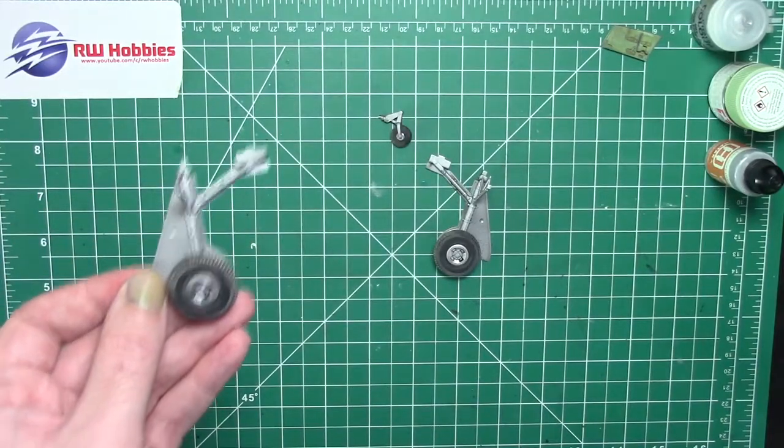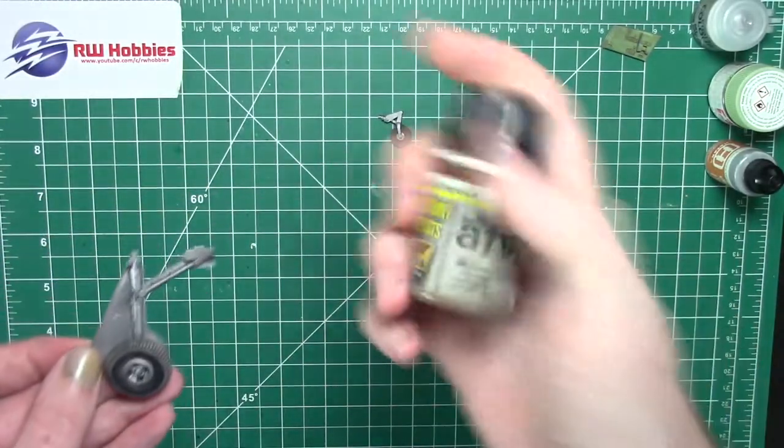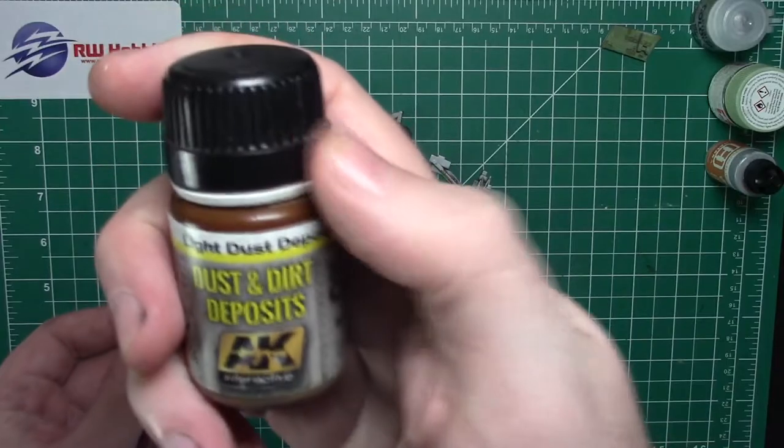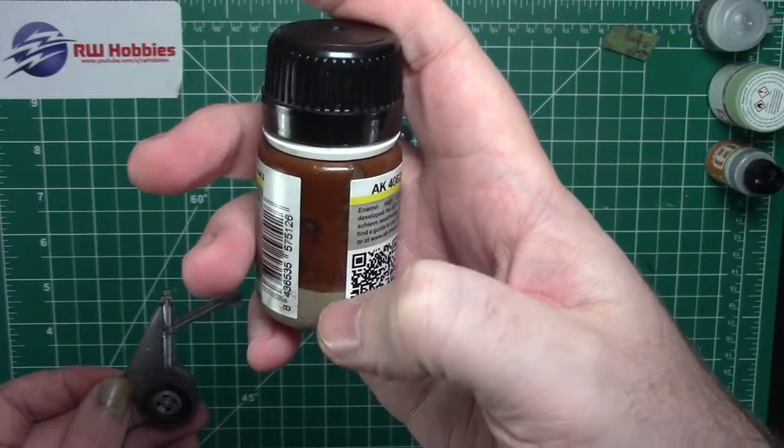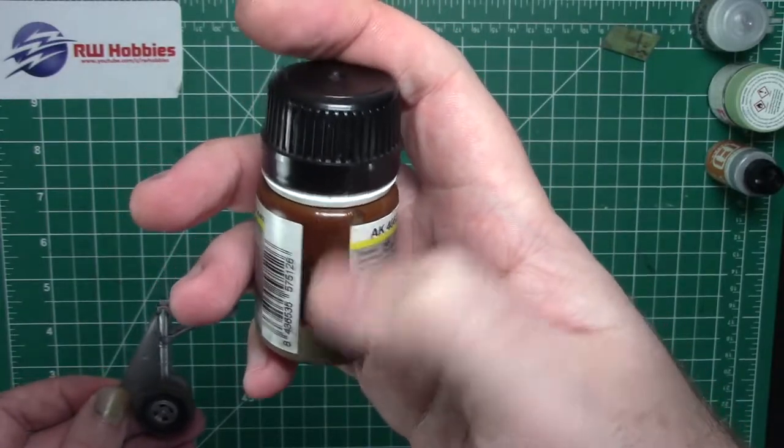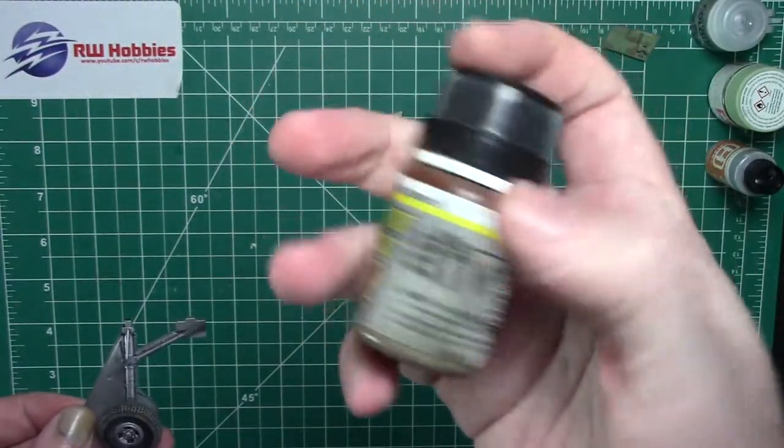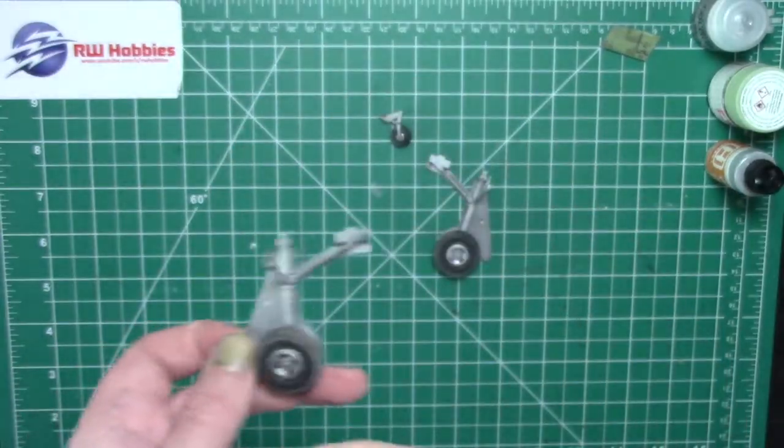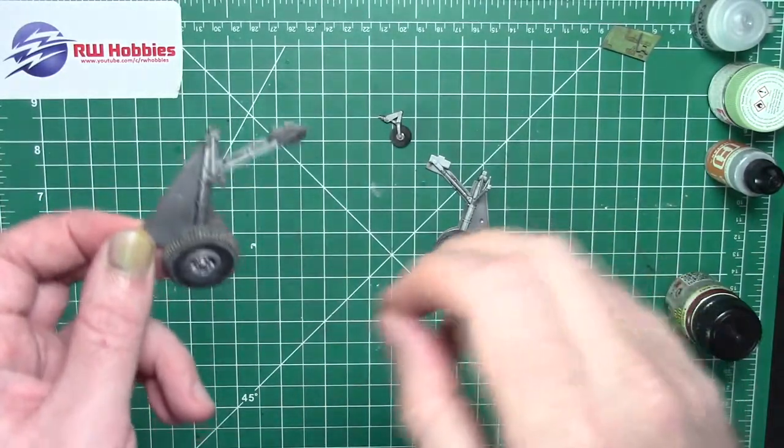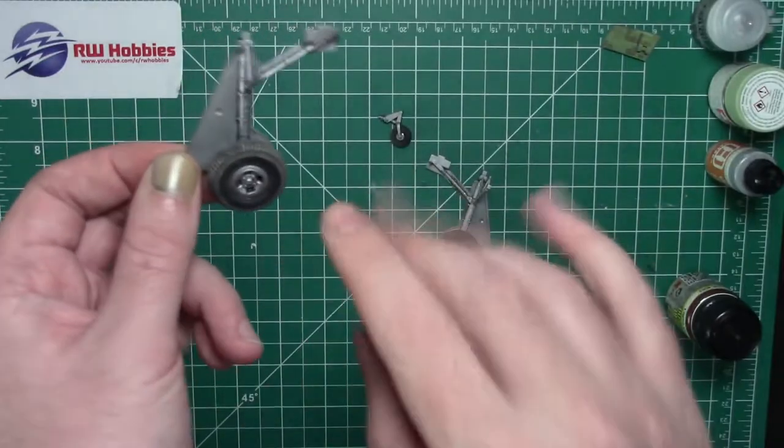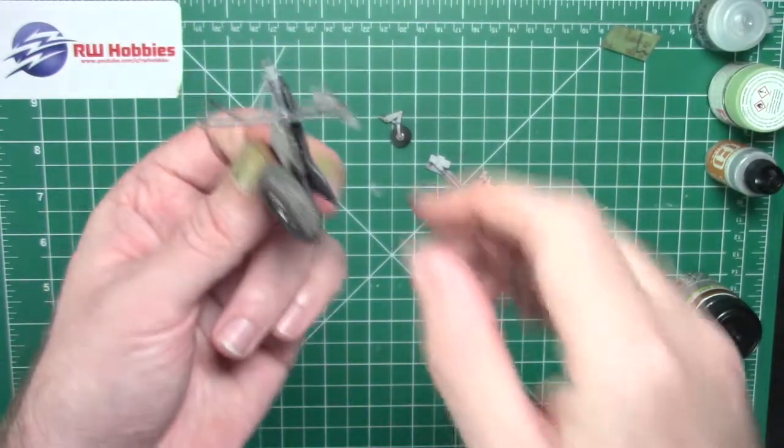Finally, the tread on the tires. I was thinking about using some kind of pigment thing and I realized I had this guy, which is AK dust and dirt deposits, which is AK 4062. This separates—you can see how that's basically a pigment and that's like a wash. You give it a really good stir to get this thing going, probably with a stirring stick and get that mixed up. Then I applied it. It was a little too thick for my liking, so I added some enamel thinner with a brush and just dialed it back, wiped it off. Then finally with a cotton bud or Q-tip, just wiped away all the excess and I'm left with this. I really like these rubber tires.